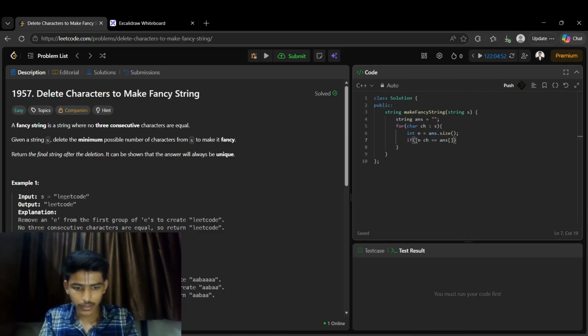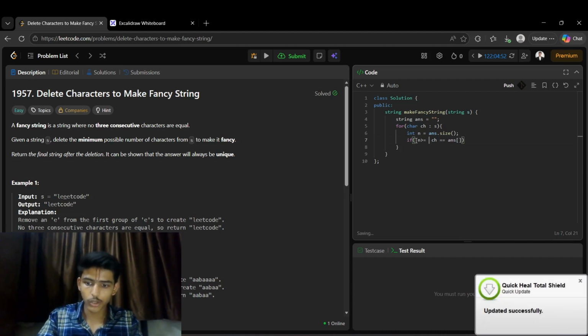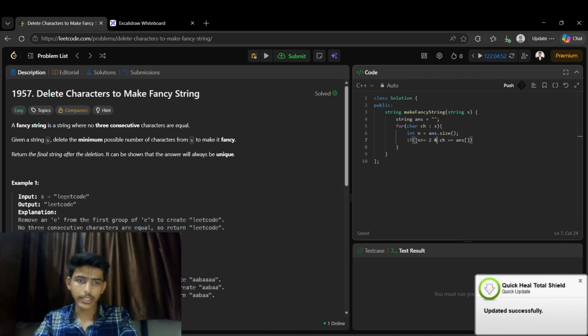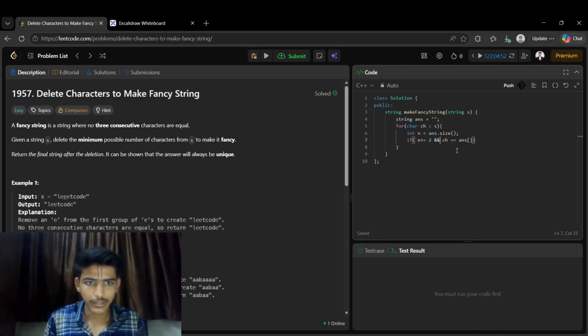If the current size is greater or equal to 2, then and only then use this if condition. Using the AND operator, we are just telling it that if this is true, then and only then move to the next checks of the if condition. Otherwise, just leave the if condition.